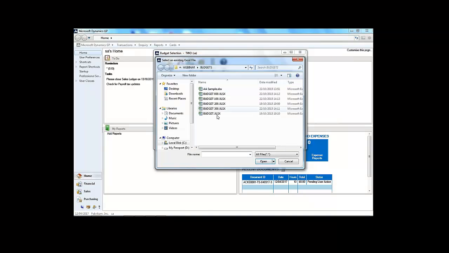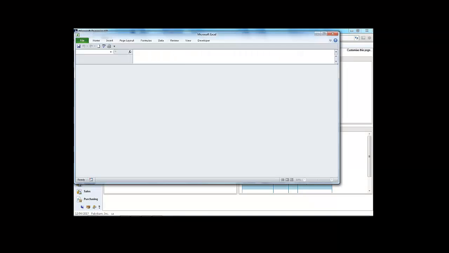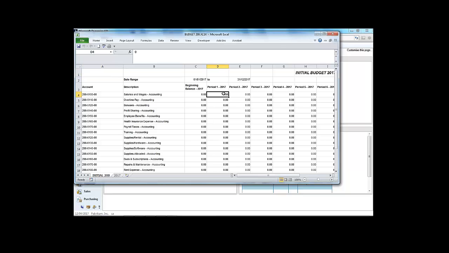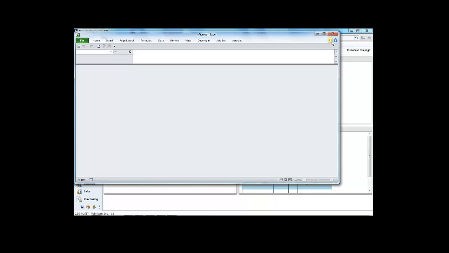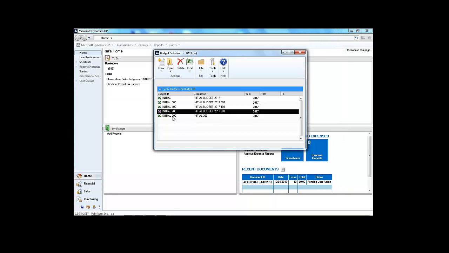And then the 200, which is the last one. $15,000, $10,000. Okay, so having created that, we've now got a number of budgets which in a real world scenario we've sent out to different divisional heads or budget holders. We've asked them to fill in the information relating to their own budget. They've then sent that budget information back in, and now we want to import this information back into the system.